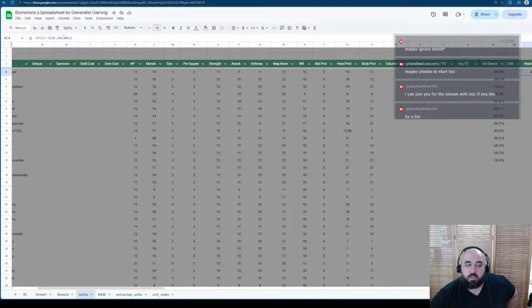Basic syntax: if this is greater than 2, equals... greater than 2. Or I guess greater than or equals to?